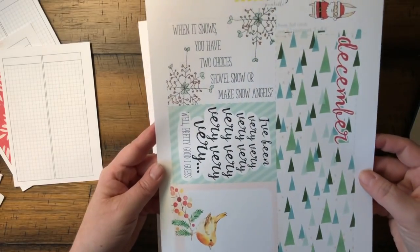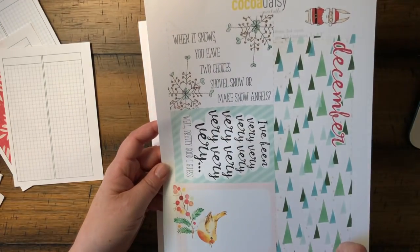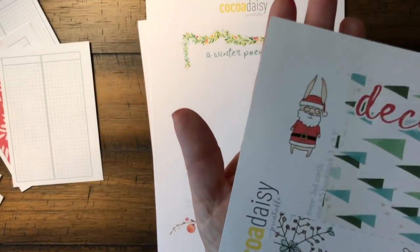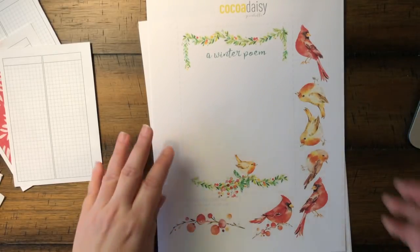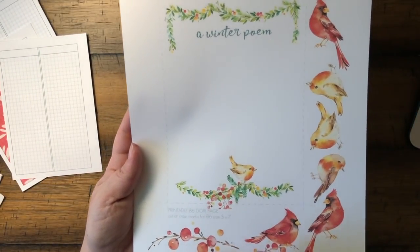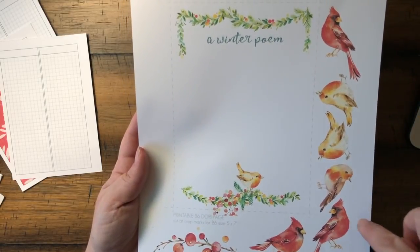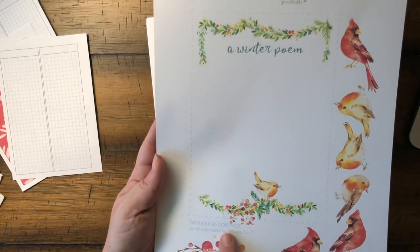It's got this awesome page that has 3 3x4 cards. It's got this December bookmark, and I mean, hi, Simon, really. It's got this page, and then here are some bird clip art that you could cut out and fussy cut, but then this is a B6 size dory page.